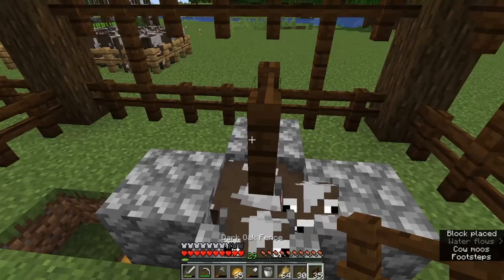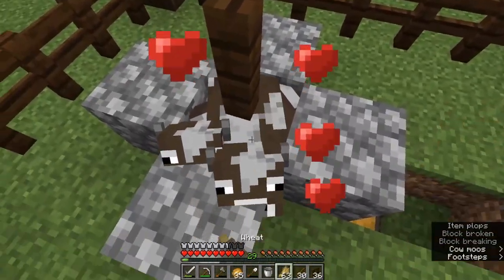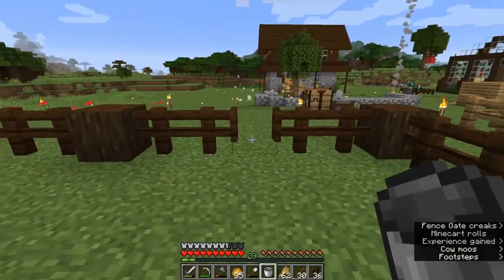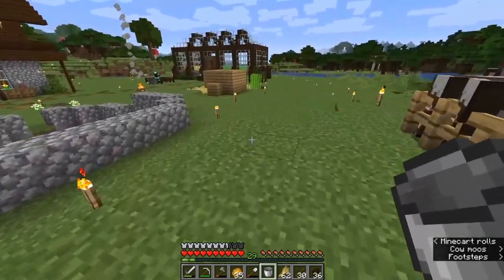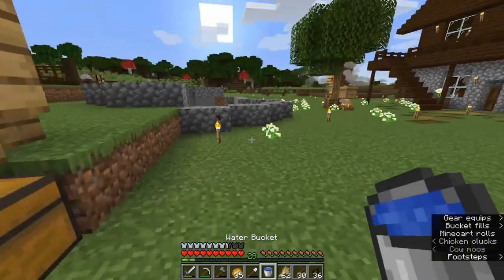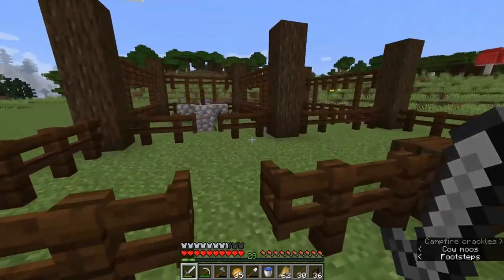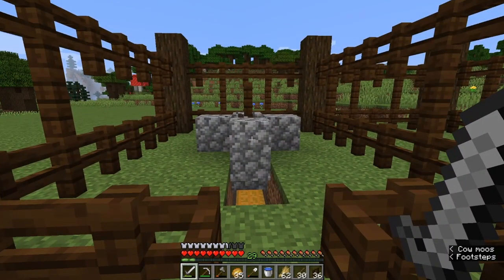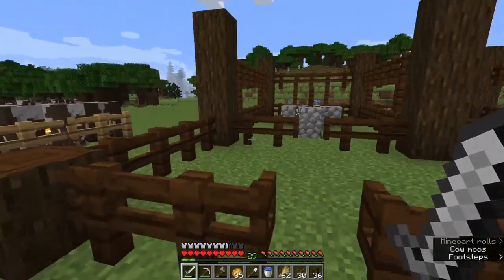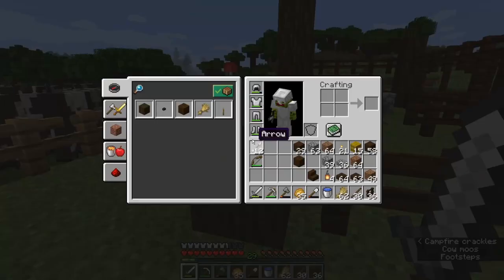Now we can throw a fence on top so they can't get out. And feed them up. There we go. Wow, that was a lot harder than I thought it was going to be. We'll fill our bucket up with water again. Let's see, I think now it's about time to start putting the roof on.